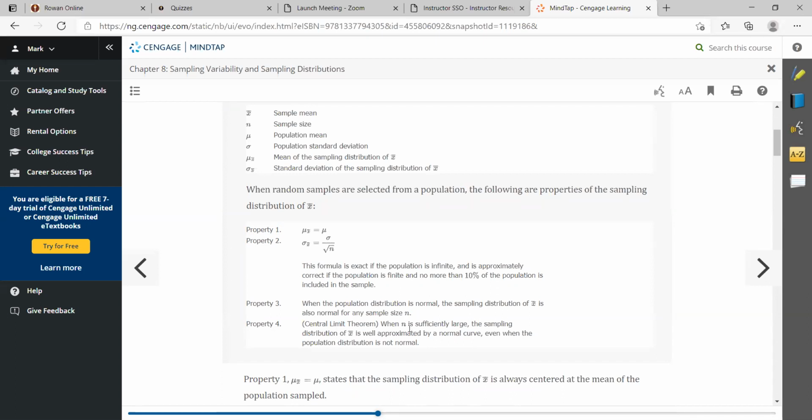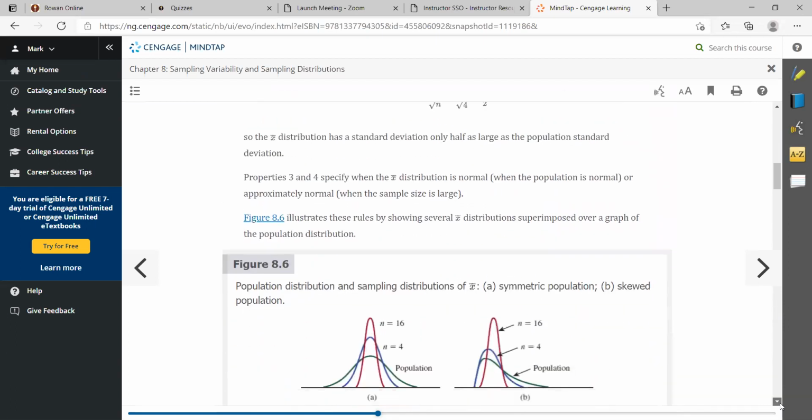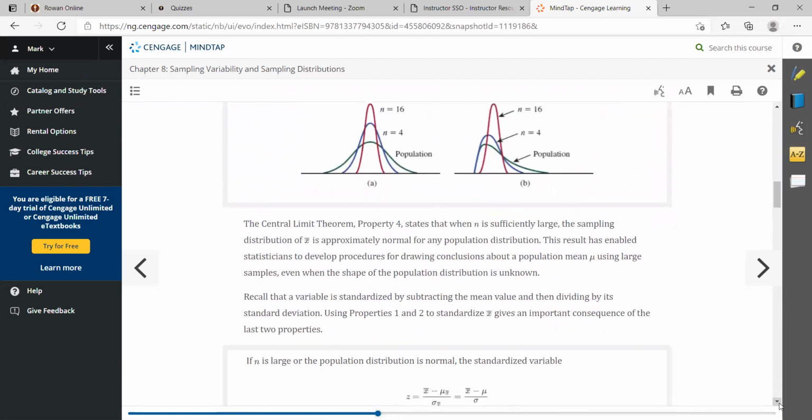All right, is that clear to whoever asked the question? All right. 30 is not a minimum for any situation, only in these situations here. You got to read this carefully. This is like a recipe book here. It says if the population is normal, then the sampling distribution is normal, period. Doesn't matter the sample size. Property 4 says if the population distribution is not normal, then n has to be sufficiently large, and I'm telling you that's 30. Okay? Is that clear? Person asking the question?